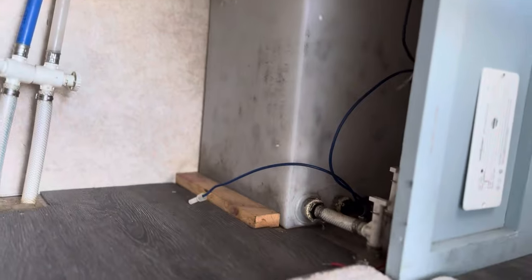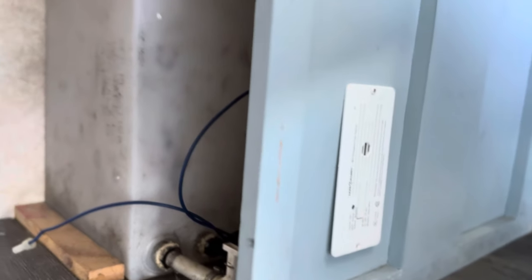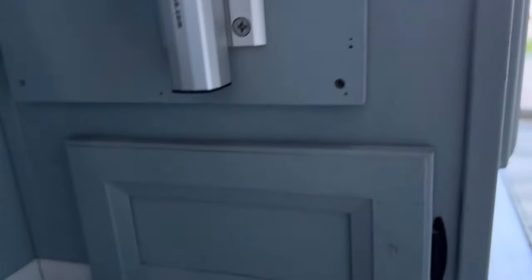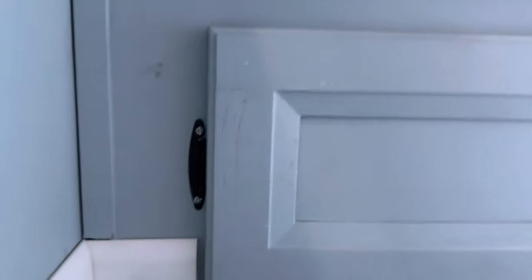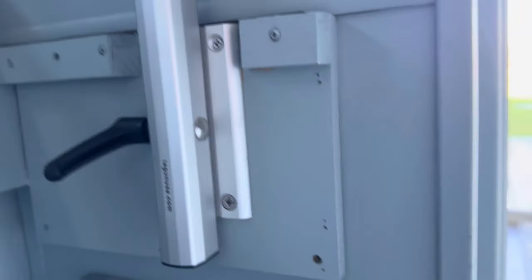There's an access panel at the front for the fresh water tank — about to winterize. There's also a carbon monoxide detector in here. Another access panel at the back provides access to the shower drain; it has hinges on both sides so you just take out the screws to get back into it. Typically there's no reason to do maintenance in there.